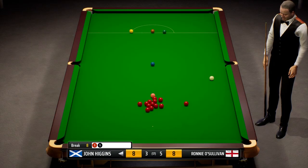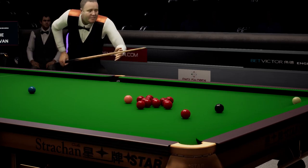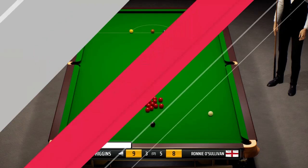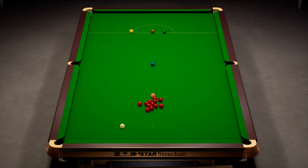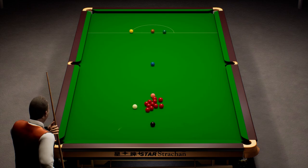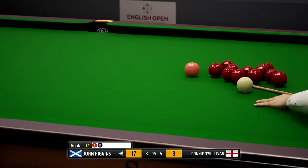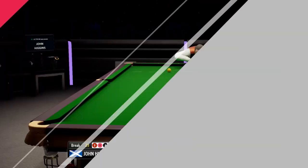That's a bit sloppy — he's lost position here. Eight. That's right in the heart of the pocket as well, just bounced a little bit far for this black. I'm not sure he's going to be able to get onto a red. Nope, just drops it in. Unless this red goes up into the top right corner — maybe it does. Oh, what a beauty from John Higgins! He's playing the pink here, I think this might be end of break. And sure enough, it will be.